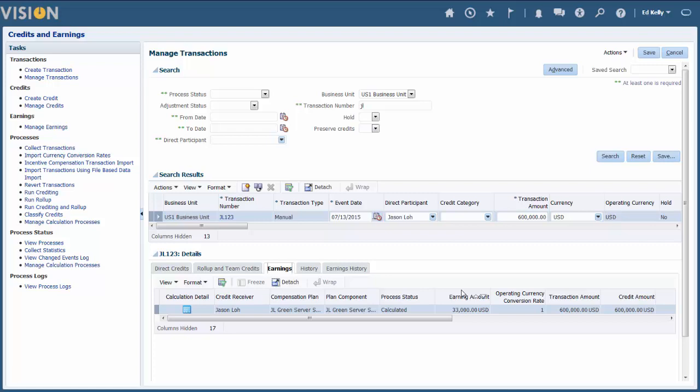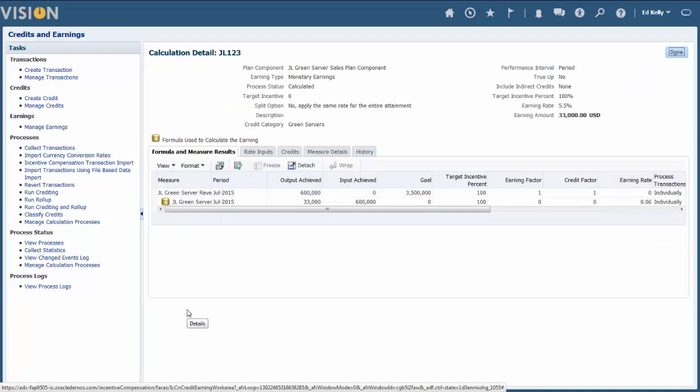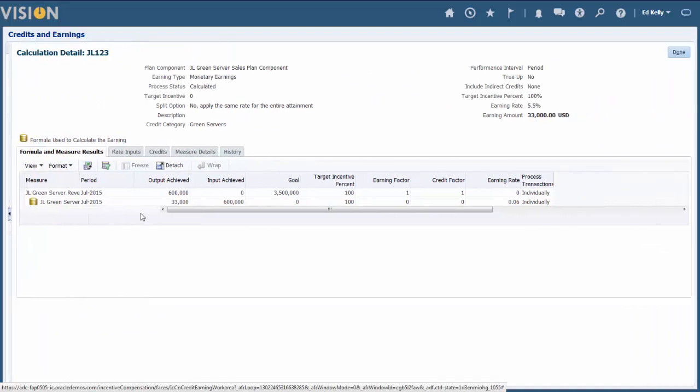If you remember in the last module, in the last lecture, I talked about the concept of show your work. And I talked about back when you were in junior high or high school, you would have had a class, algebra, geometry, etc., where you had to show your work. And even if you got the wrong answer, you may still have gotten partial credit. And so if I click on the calculation details, if I need to troubleshoot a transaction, I'm going to minimize the left side to give myself a little bit more real estate.